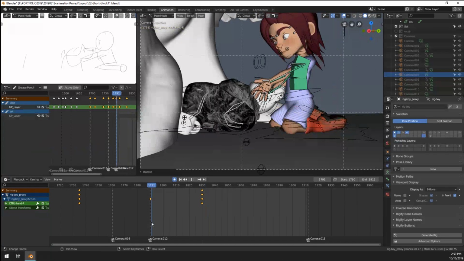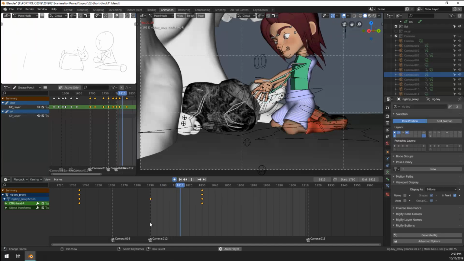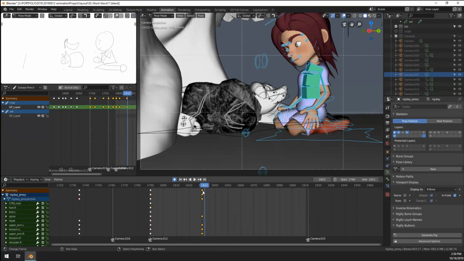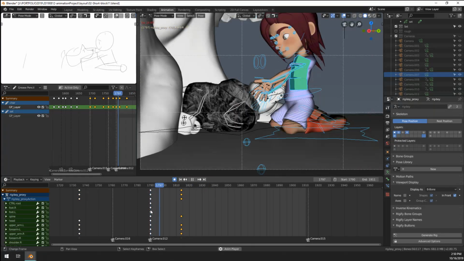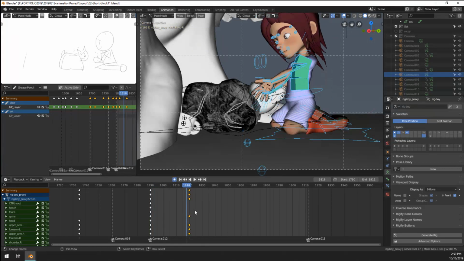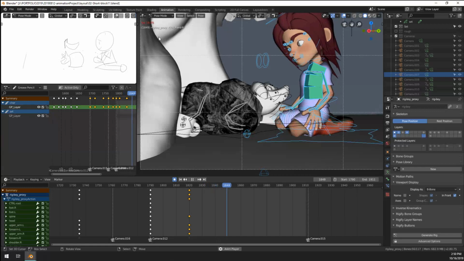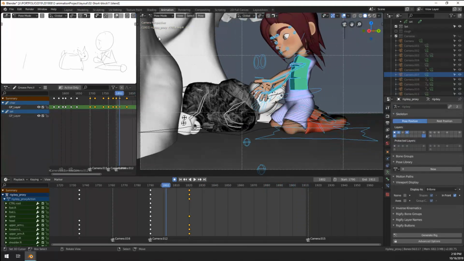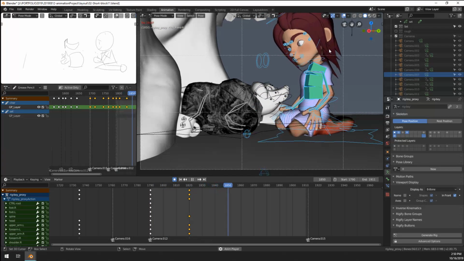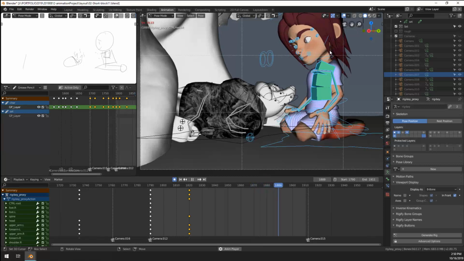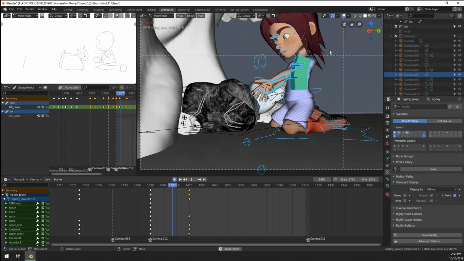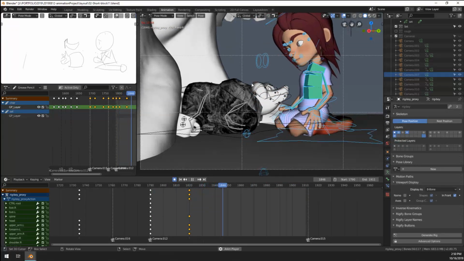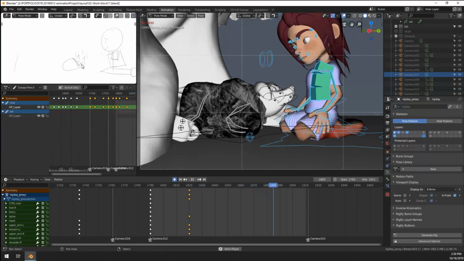Okay, so this kind of looks good, right? So maybe a little bit faster here. Just gonna keep in mind that we're on 20 FPS. And I think the boy is fine for this shot. It's gonna help the dog put down, and the dog is gonna curl up, as we see in the storyboards.